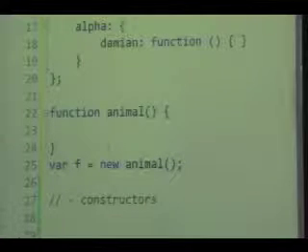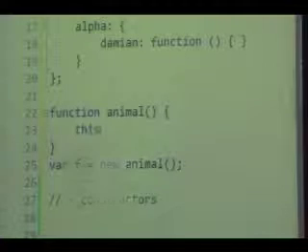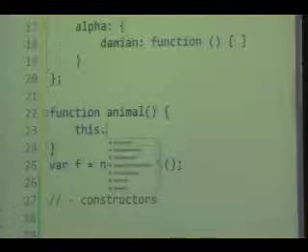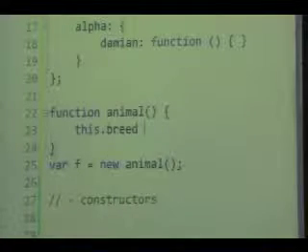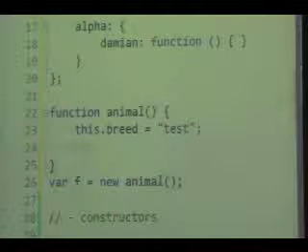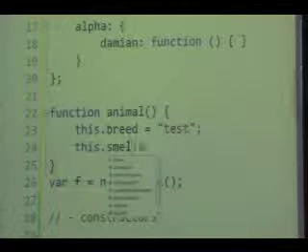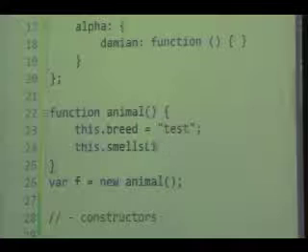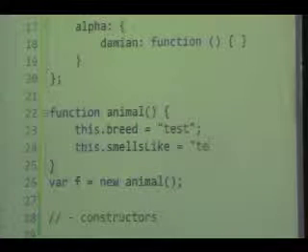It's also dangerous because if you write this animal constructor with the intent that it gets called this way, then what you'll generally do is start using the this keyword to refer to the new object that you're creating. When I create my animal, I'm going to put this.breed equal to something on it, and this.smellsLike equal to something else on it. And you think this is all fine.